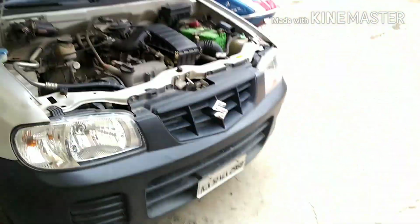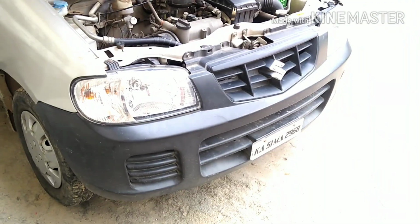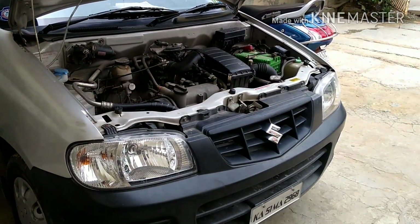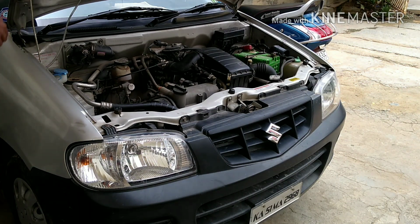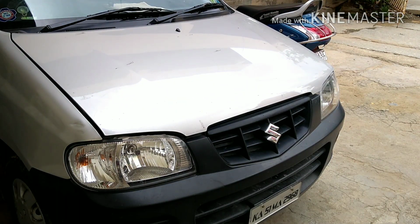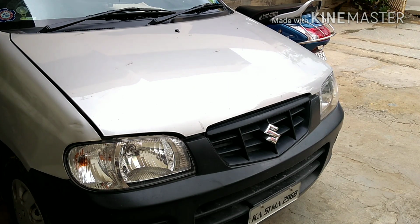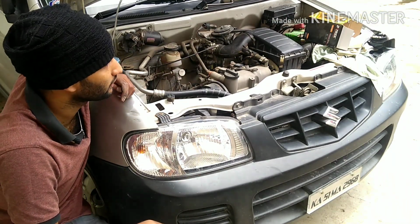Previously I installed a single speaker and showed you the sound. To install two speakers, it's gonna take a little more time. Hence I have just shown you how to install the single speaker. Let me just close this. How it's gonna sound when you install. So this is how you can self-install it.